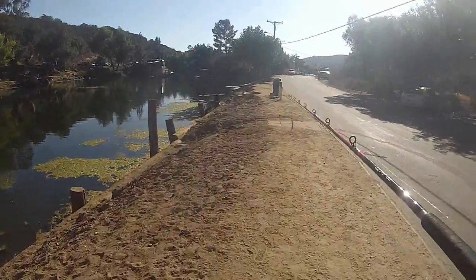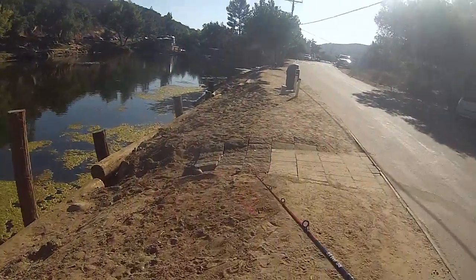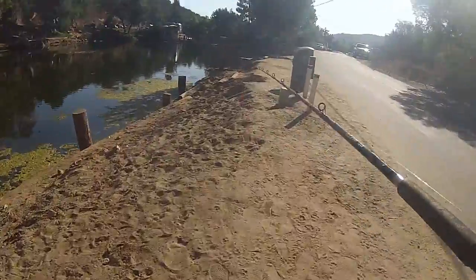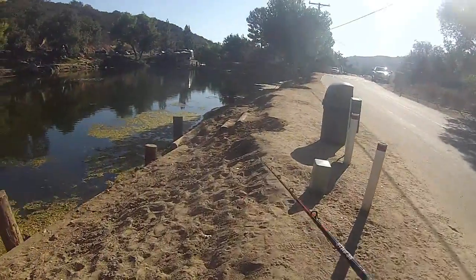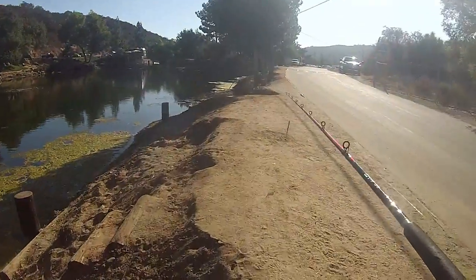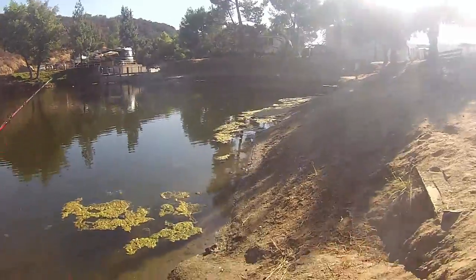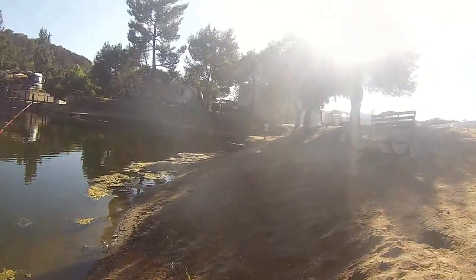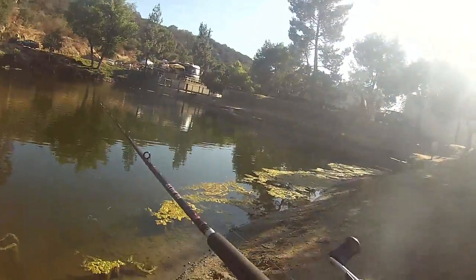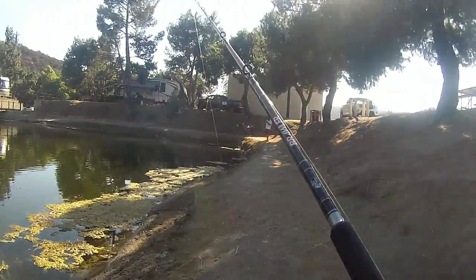Got some good, okay sized fish, but now I just gotta find those big monsters. Not monsters, but big fish. 2 pound bass, 2 pound range. Hopefully I can get a 4 pounder, which would be cool. Maybe off a sinker or something. Then I'd probably use the sinker later. Yeah, that's the size I've been catching too. He just caught one. What were you using? Nice.